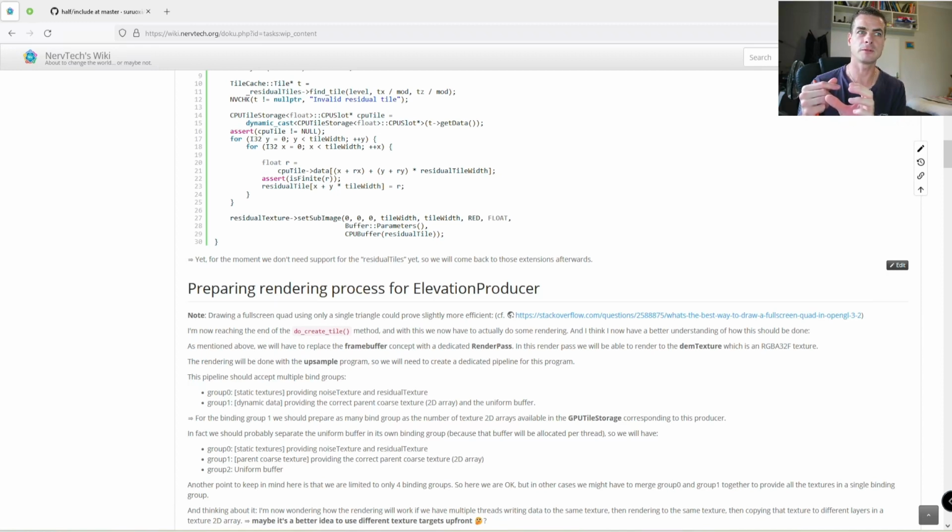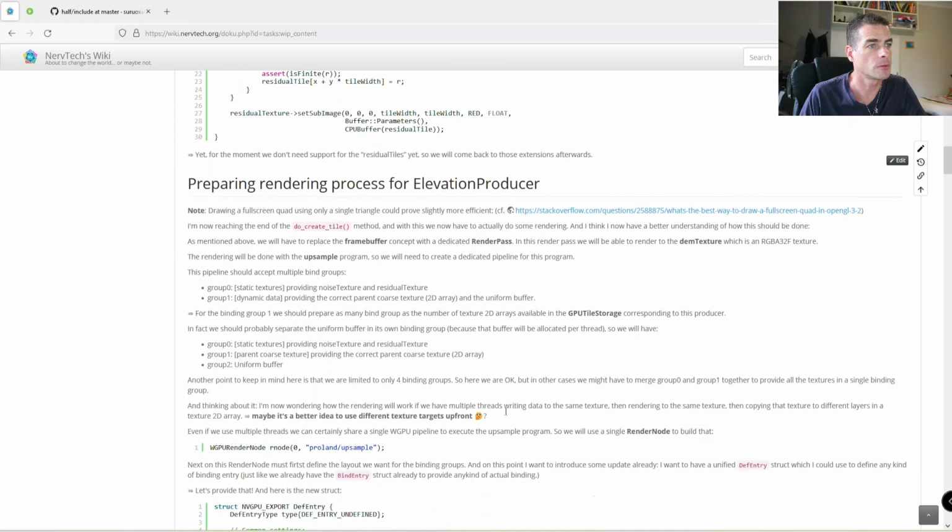So if this were to happen, you would get complete garbage because you don't really know what you're going to copy into the first layer or what's going to be copied into the second layer. It could be exactly the same data, and that's not what you want. So to be safe, and I think this is the most logical thing to do, you really need to separate the resources that you use on those different threads, which means you need a dedicated render pass per thread. And also, your render pass is going to use a dedicated target texture. This target texture should not be the same. You should have one per thread.